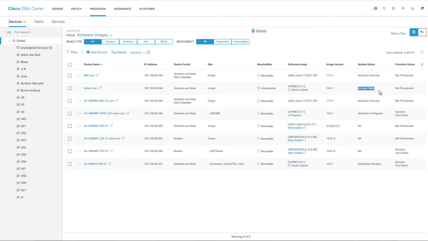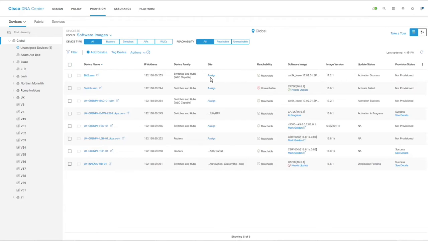So, you know, how you measure success, that might be activation. Well, activation failed, to be fair, it failed. Distribution was successful. And then this one's still in progress. It's probably having a bit of a wibble, which is a non-technical term for an issue, because we reloaded the interim devices to get to that box.